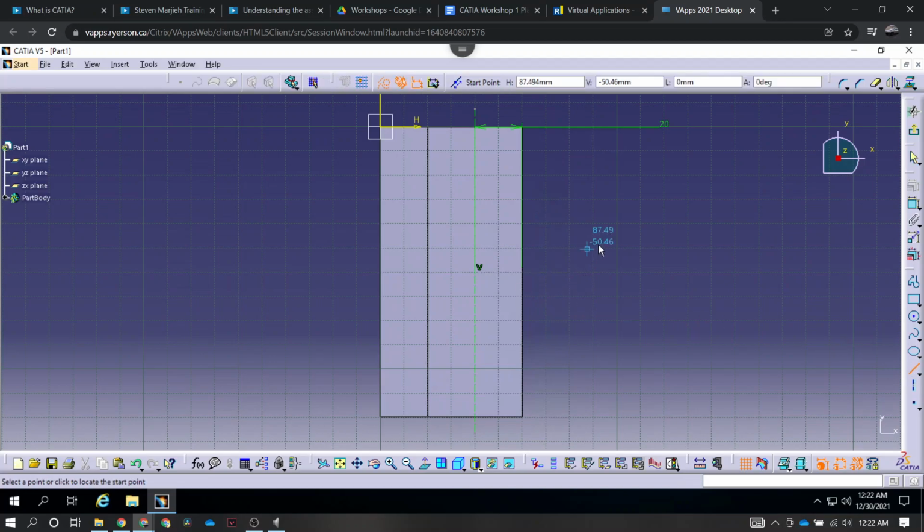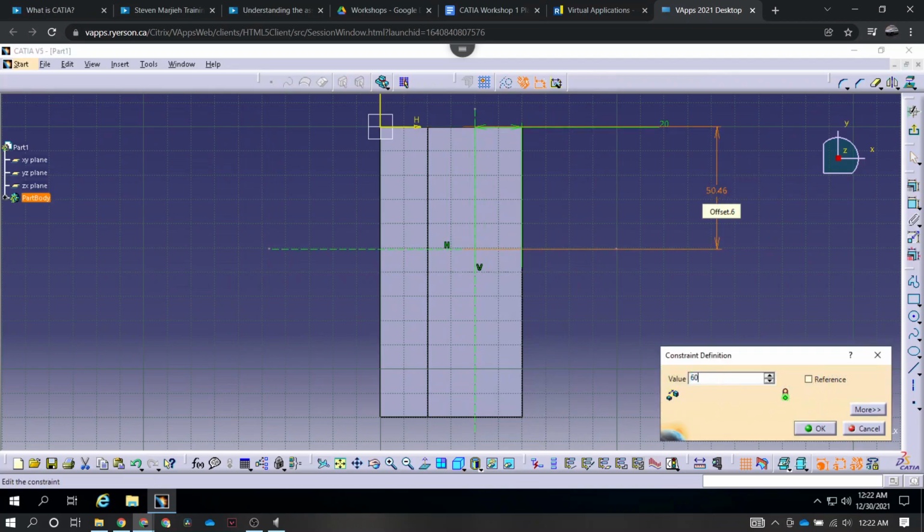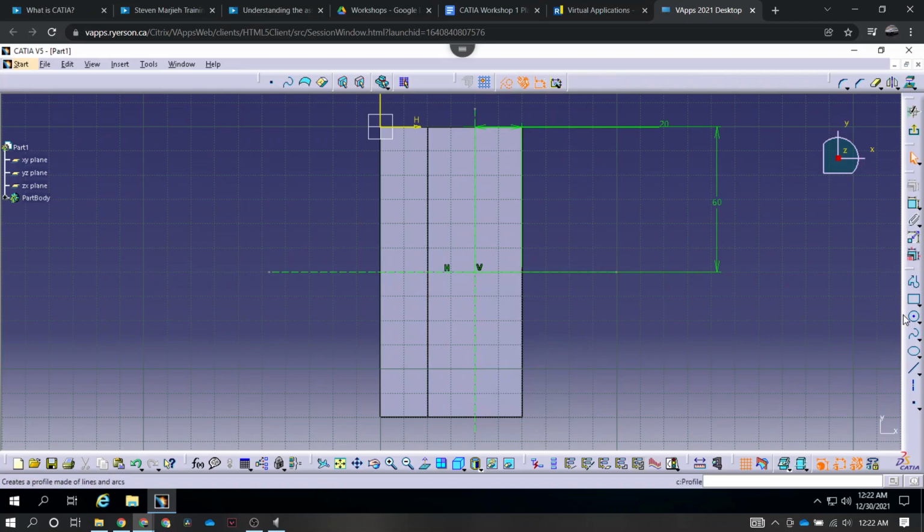Okay. Then we're just gonna have, what is the halfway point? 120, so I think it's 60. Right in here.